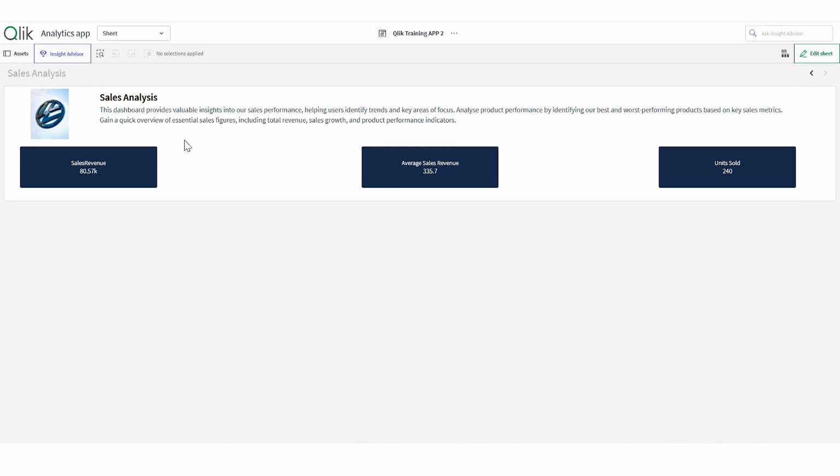I then usually use KPI cards, which was in the previous tutorial, to straight away bring to the user's attention some key performance measures. This part essentially tells you exactly what is happening within the business. We know what our sales revenue is, we know what our general average sales are per order, and we know how many units we sold in total. The user can see this straight away.